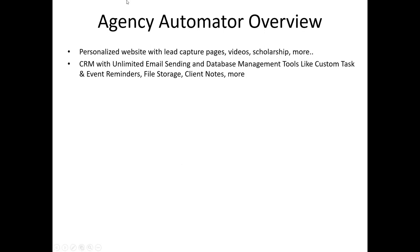There is a CRM built into the program. There are a lot of different CRMs out there, but ours is clearly a marketing CRM that has a lot of insurance capabilities built into it. If you want to add in your policy information, tasks, notes, even wedding anniversaries and birth dates, you can put that into the CRM. Once you add somebody into the CRM, and we only allow you to add clients into the CRM, so CRM in our vocabulary equals client, just so you're clear, because we'll be talking about different aspects of it, you can send them as many emails as you like. And we've got a lot of other tools that we've built into the CRM.